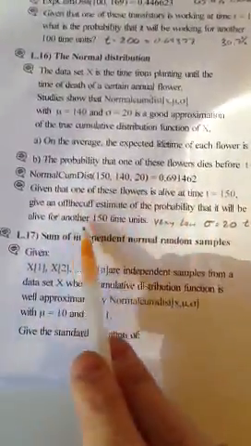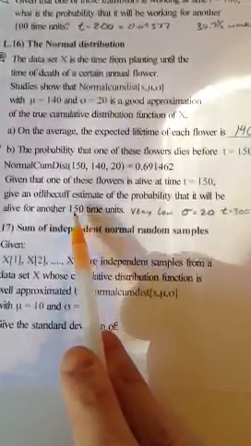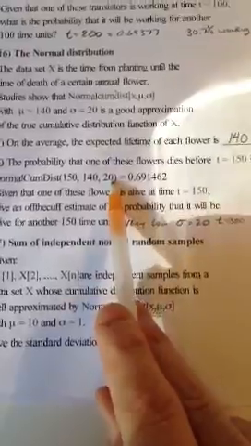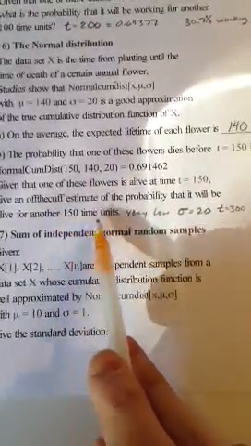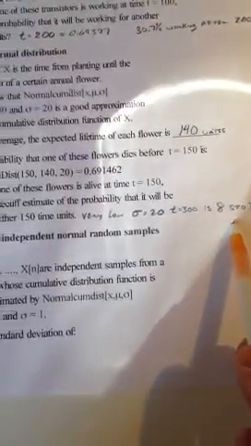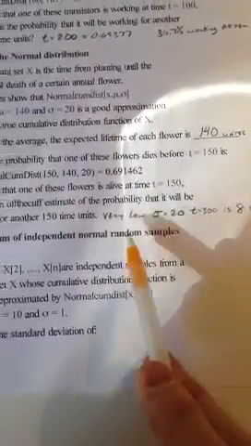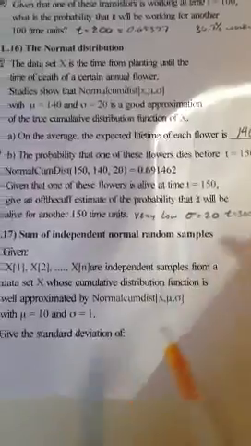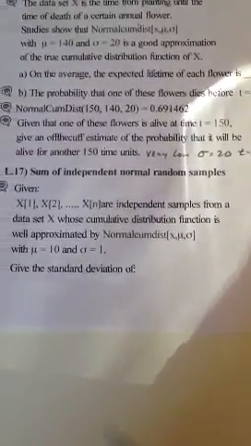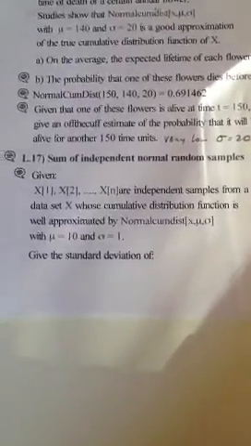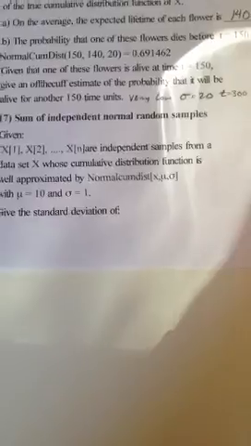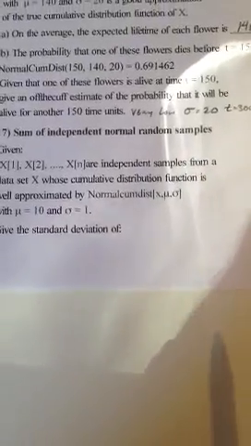So then we can go in here and say after another 150 time units, what happens? Well, actually our standard deviation is only 20. So if we go another 150 time units, we're actually going to t equals 300, which is kind of ridiculous. That's 8 standard deviations away from the median. So very few, if any, of our flowers are still going to be alive after 8 standard deviations out from the median life expectancy. That's a lot to ask of a flower there. So very few, if any, would still be alive.